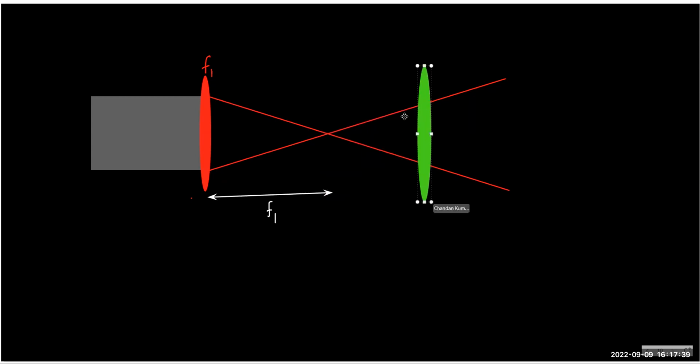So here comes the concept of secondary focus. The point of convergence is the focus f1 for the first lens, and it is f2 for the second. We know the property of light: if this point is exactly the focus f2, the light ray after refraction becomes parallel, isn't it? Yes. Do you realize this?